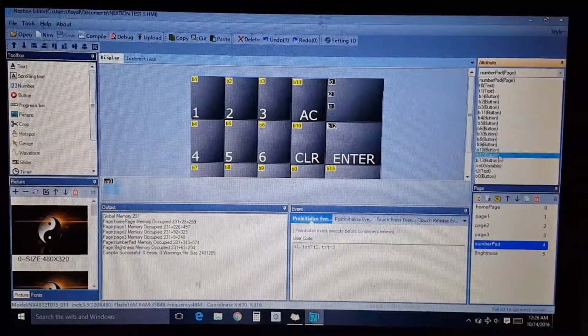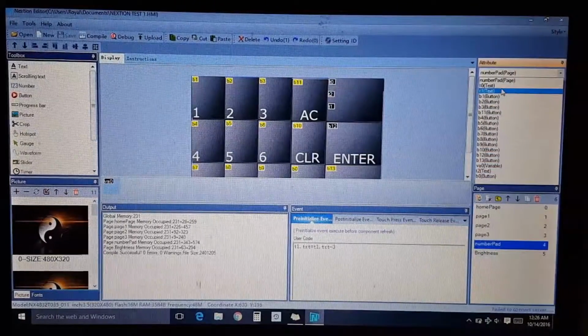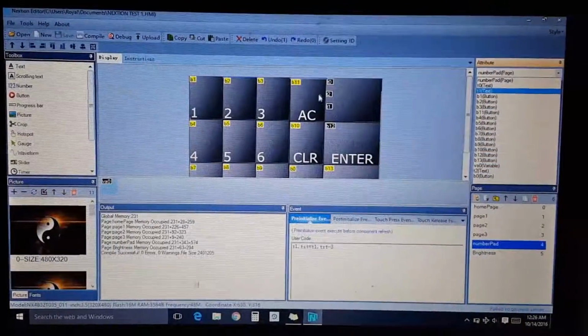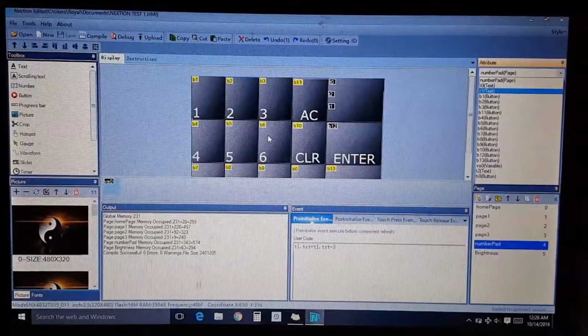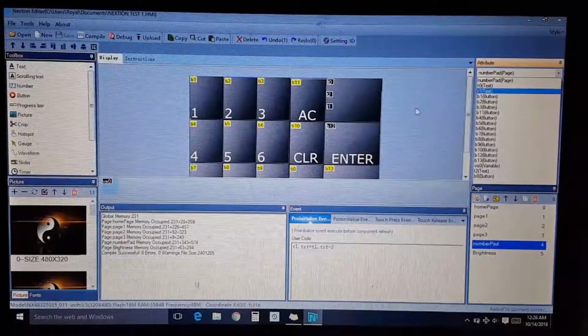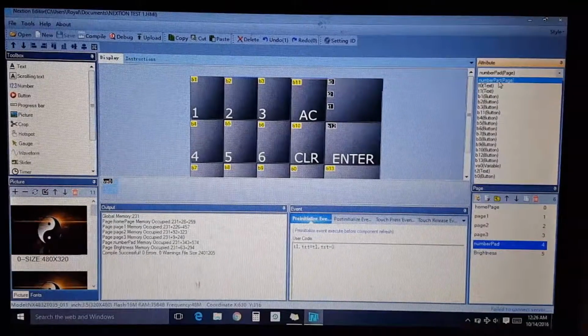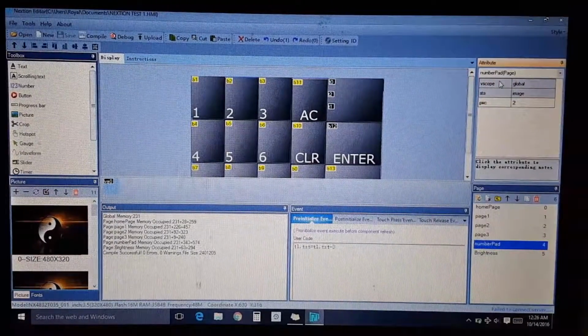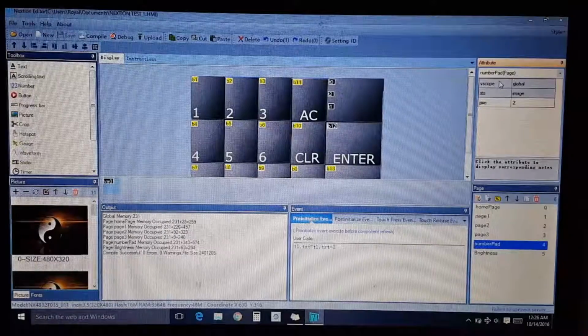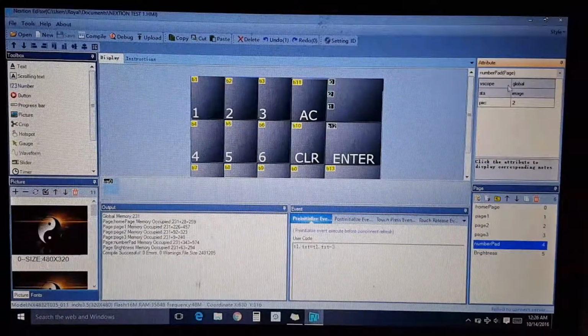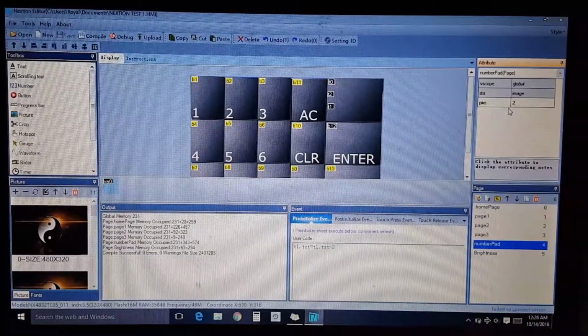It gives you everything that's on that number pad. Because on this number pad on the screen here, I can't touch the pad itself because it's full of buttons on there. So right here you can click on the attribute, and it'll give you what you need for the buttons itself.